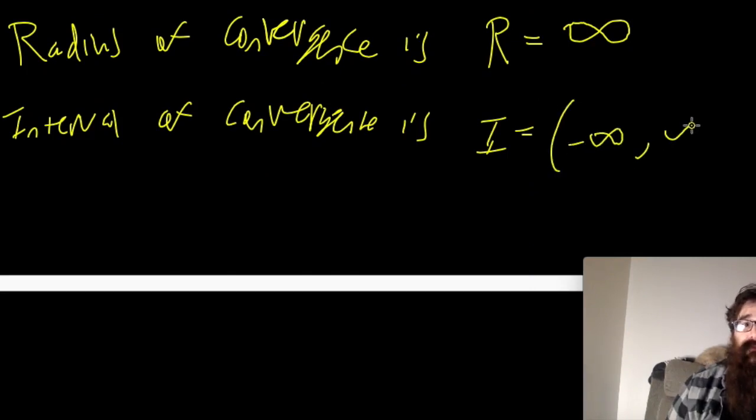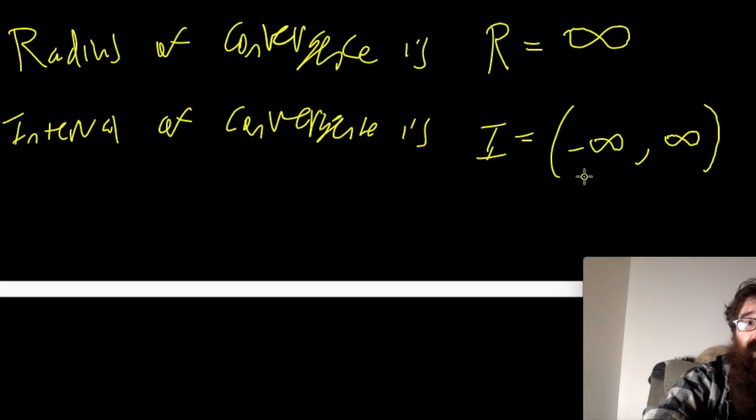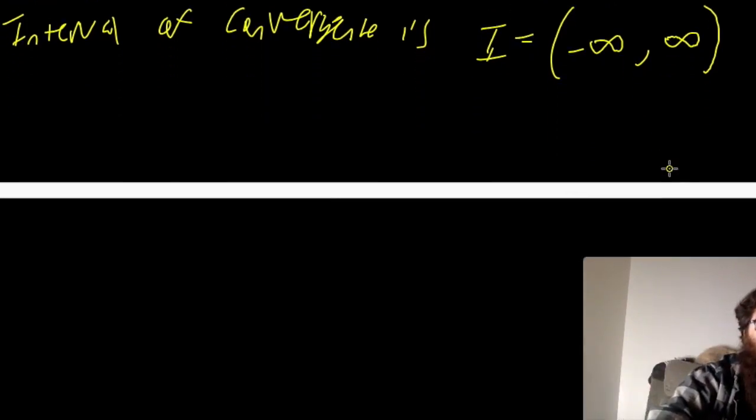And there's a bit of a bonus here. By bonus, I mean nothing else to do, because I can't check the endpoints. They're not finite numbers. I can't plug them in. This is the entire real number line. So we're actually done at this point. This one is actually a bit shorter because I can't physically check endpoints. I would want to, but I can't do that in this case because it's everything. It's convergent no matter what, which was one of those 3 possibilities.